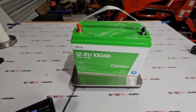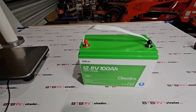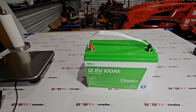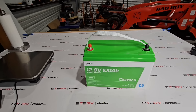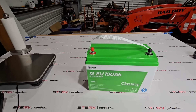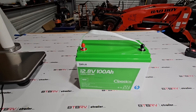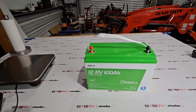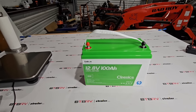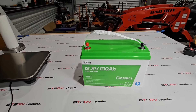Some folks may ask why you'd want to do an upgrade like this. If you're considering upgrading to an AGM battery, you're probably looking at around $250. A typical deep cycle replacement is still about $150, and it won't perform as well as lithium iron phosphate. A big benefit of LiFePO4 technology is that you can drain the battery down to almost nothing without dropping voltage, and even then you can still recharge it to near full.